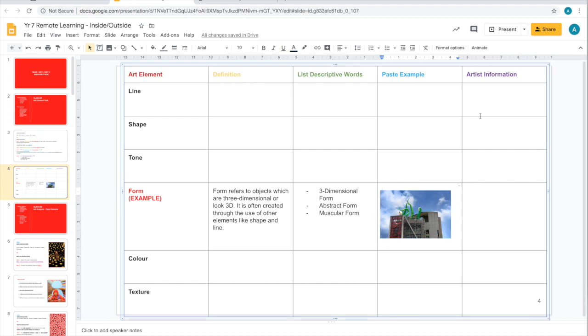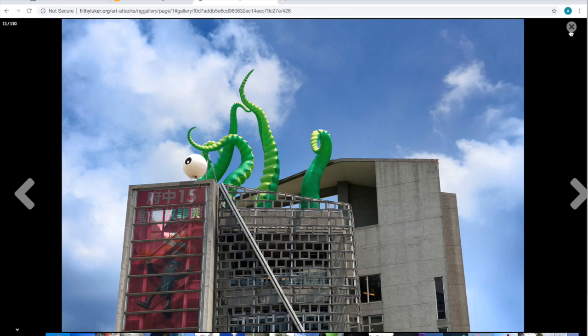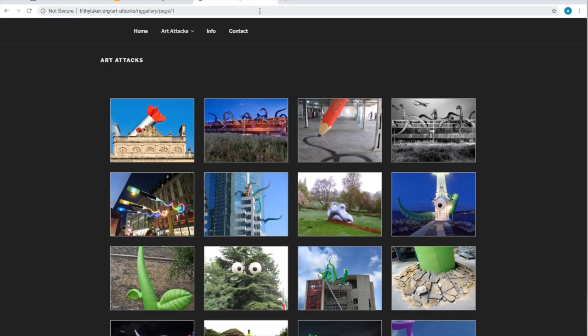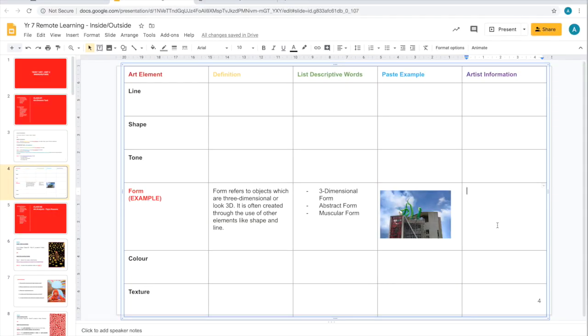The next step and final step is going to get a little bit of information. So all we need up the top here, the web address, copy that and we paste it in this box here. So that lets me know where you found the image. And last of all, we're just going to write the artist's name.